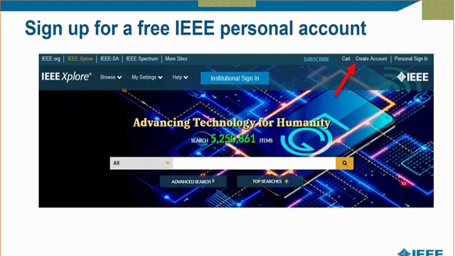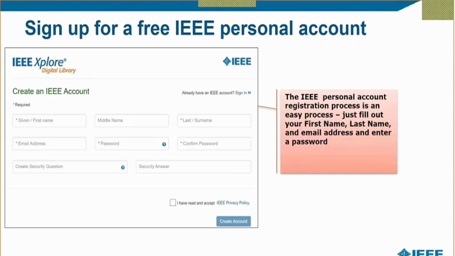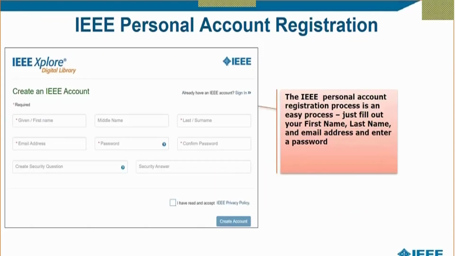If you want to create an account, upper right-hand corner of the home page of Xplore, put in your first name, your last name, your email address, Rutgers or any other email address, because this alone does not associate you with the full text subscription that Rutgers has to IEEE Xplore. To get to the full text, you need to go through the Rutgers library page in the process that I showed you earlier in this presentation.